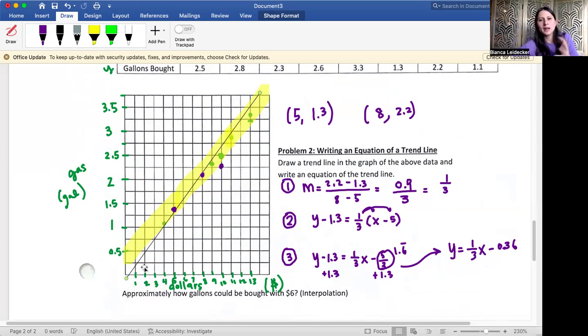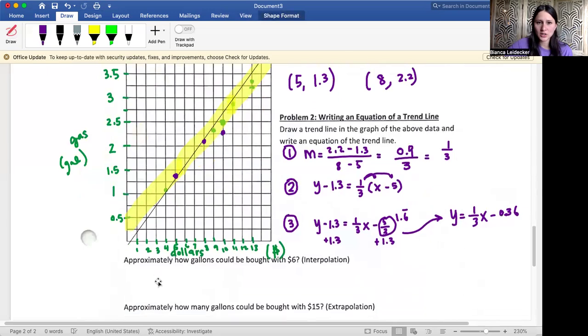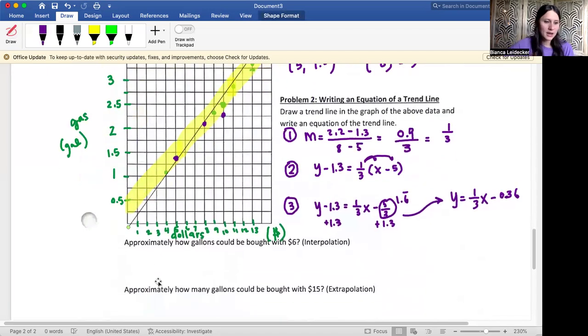So you might find a line of best fit and work this out and get a positive, like a positive 0.1 or something. But we know that the y-intercept is relatively close to 0. Mine turned out to be negative as a y-intercept. Yours might turn out to be a positive number if you're using a different set of points to find your trend line.